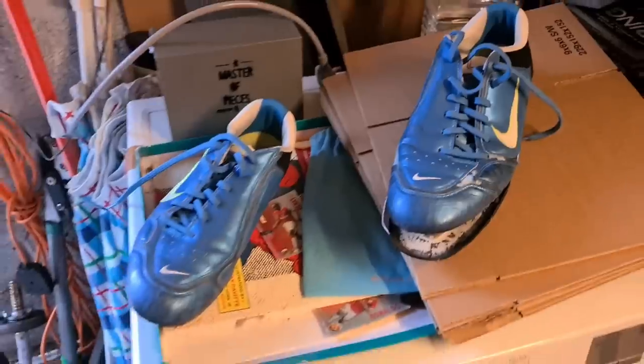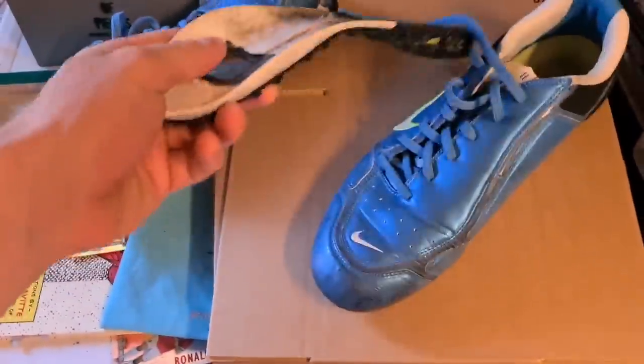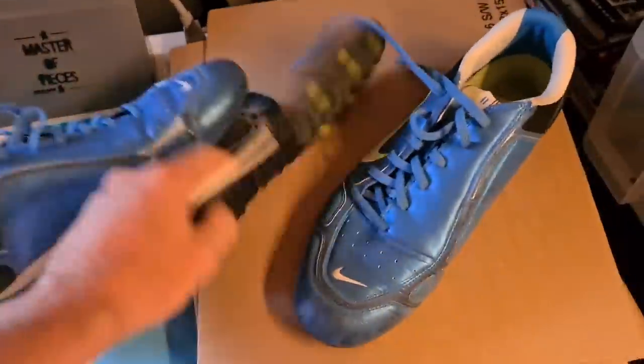Before I show you what's been selling on eBay, I've got to show you these football boots I picked up off of Vinted. They arrived last week and I gave them their first run out on Monday night - and it didn't go too well. Look at them now. The sole has come off the right one completely, and this left one is proper flapping about. They lasted half an hour - this one started to peel off ten minutes in, then that one started to peel off, then it came off completely. Whether they've been stuck back on again, whether they're fake - I don't know. I'm going to try and go through the process of getting my money back through Vinted. I haven't tried that before - I'll let you know how that goes.